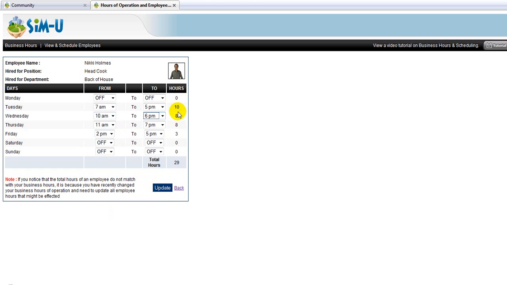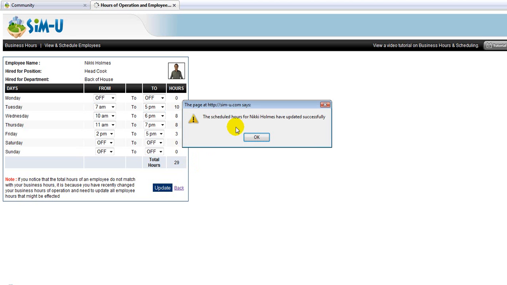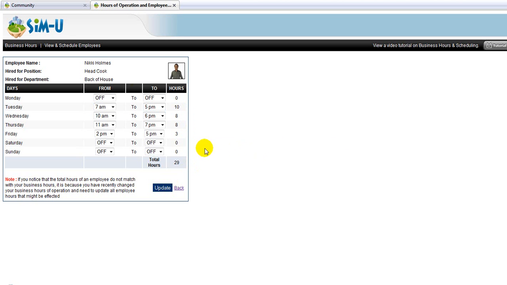Then you can see on the right-hand side here, that column changes to give a total number of hours. Now, it's imperative also that you understand that this will also create your wage expense. Based on what you've hired this worker for, we'll denote how much you're going to be paying him weekly. So look, total hours is 29, so we're paying him $10 an hour. It's going to cost you basically $290 for that week of that worker working for you. So we click Update, and it says the scheduled hours have been set.